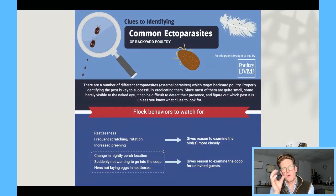Now, our birds will come every morning as it's getting light. They come to the back door, French windows, and they all just sit there and they're preening. And they do the same as the light is going, say about, at the moment, about 4:30, and they have that preening session. If, however, we saw those birds doing that a lot more, you know, they were there in the morning, but really preening like mad for hours and hours and hours, as opposed to 20 minutes and then off, we'd think, aha, there's a change here. Let's have a look. Let's get in a little bit closer and have a look at the birds, okay?